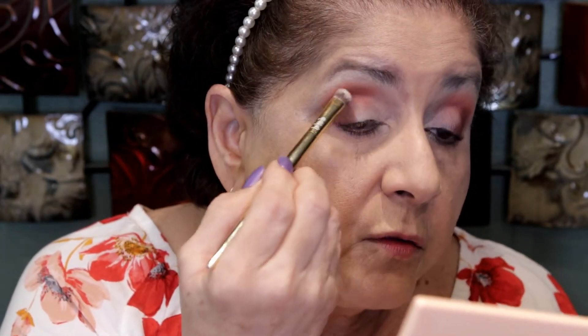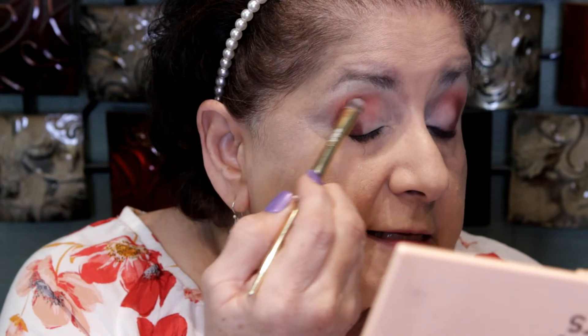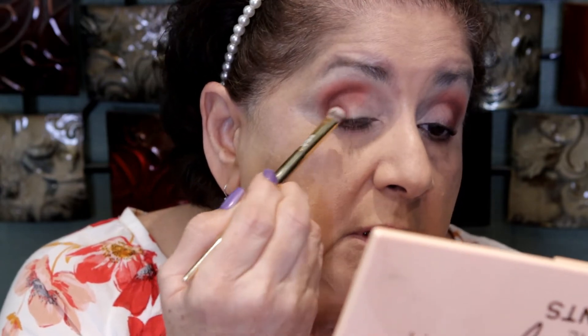I'm glad it was me and not my dad that had the side effects. I'm glad I had my vaccines and that's out of the way. Now in Florida, they lowered the age to 50, so if you're 50 or over you can sign up to get vaccinated. My daughter's a teacher — she was able to get vaccinated. My granddaughter works with patients so she was able to get vaccinated also.